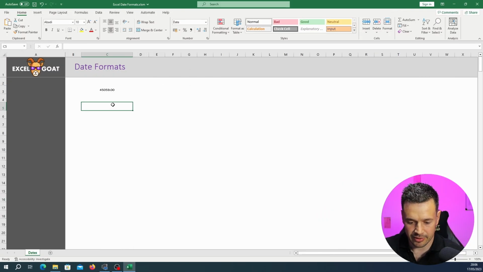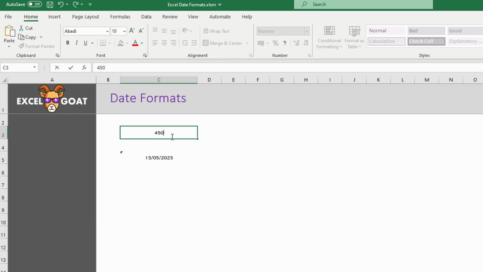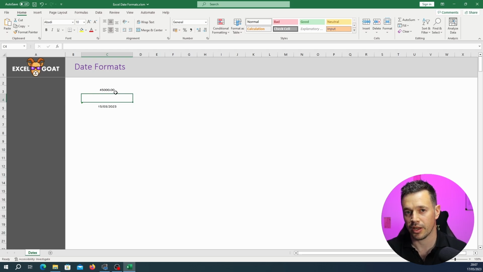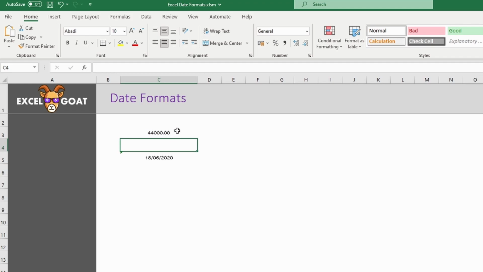So let me start by showing you this. If I make this cell here equal that date cell, and we've left it in the date format, what I'm going to do now is take off a number from this one. So we've got 45,059. I'm just going to simplify it and put 45,000. So watch that date, 13th of the 5th, 2023. Hit that and it goes to the 15th of the 3rd, 2023. What it's done is it's reduced by 59 days. So each number in this 45,000 thing represents one day. If I take 1,000 days off by going 44,000 in here, we go back to 2020, 1,000 days before.